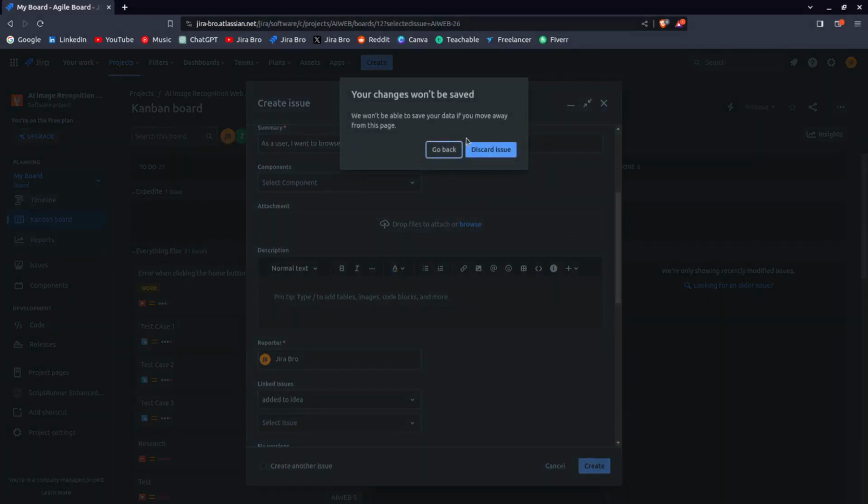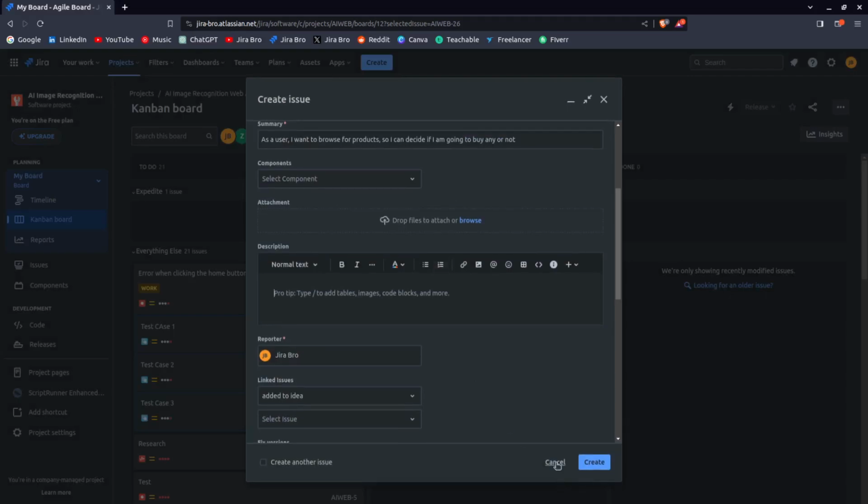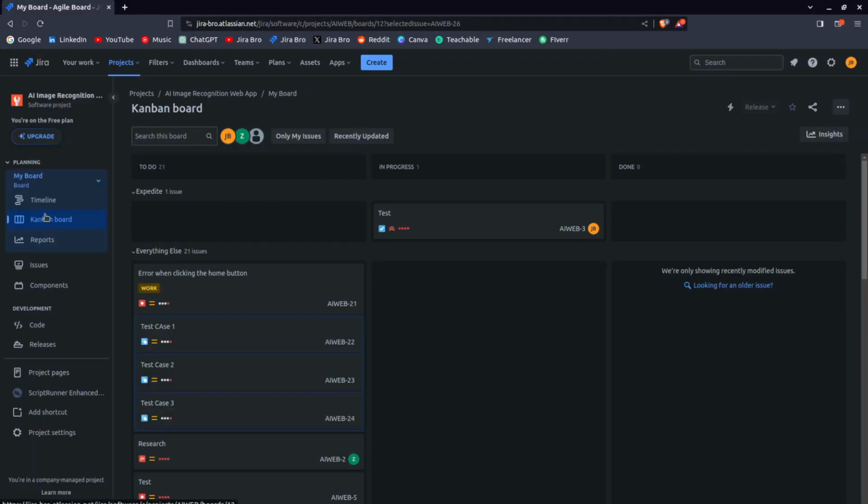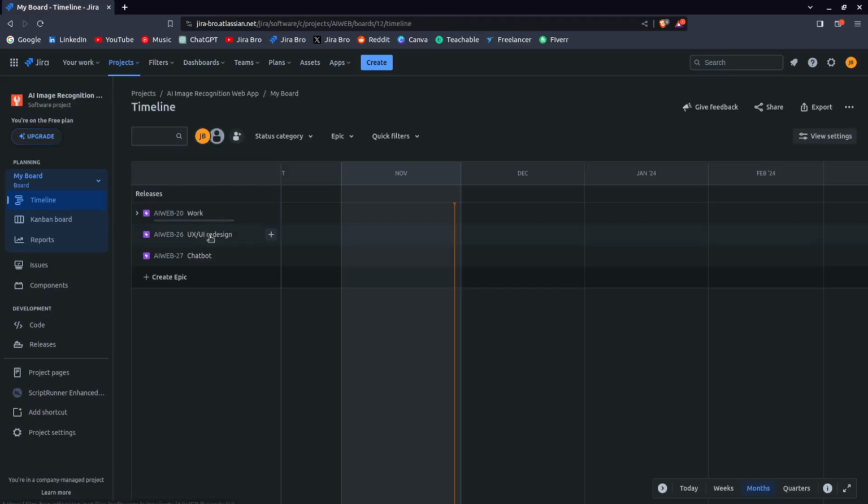So if you go back here to the timeline, and you go for the chatbot, you can see automatically that the default issue type in here is the story.